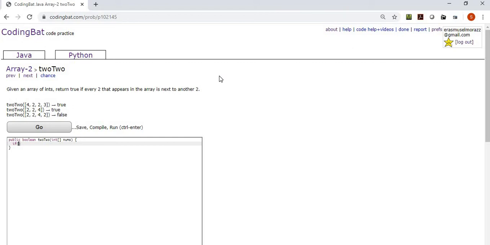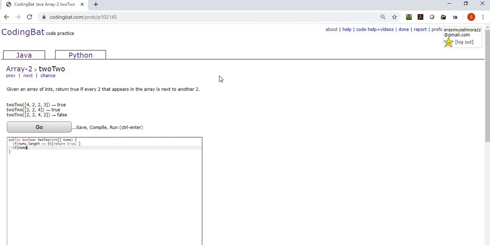So if nums length equals 0, well, let me see if it was 0. Yeah, let's just do that. If it equals 0, I think they're going to want us to return true. I'm not positive there.